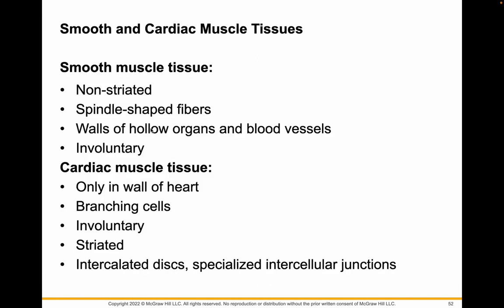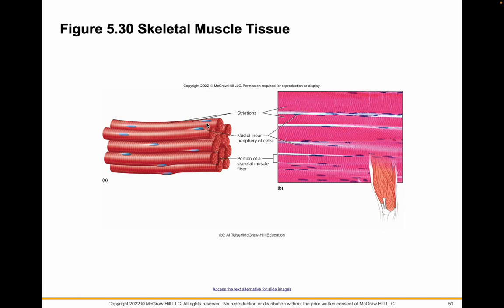And then, this is one nucleus, and this is a second nucleus in the same cell. And you can see on this one, the nuclei are kind of pushed to the outside because these cells are going to be filled with organelles of fibers so that we can pull bones and move them. And so this is what it looks like under the microscope, and you can see those ridges. And if you were to rub your finger on this, it would be kind of bumpy, kind of like when you drive your car on a road that has a washboard effect.